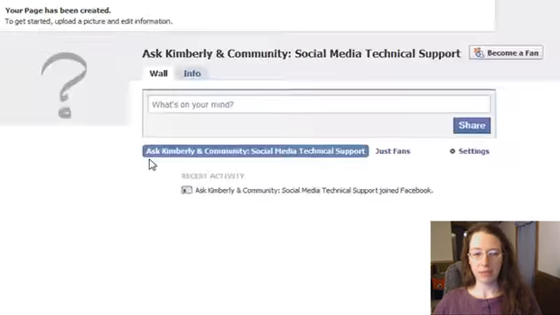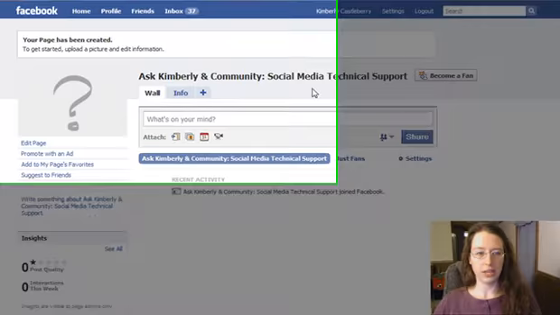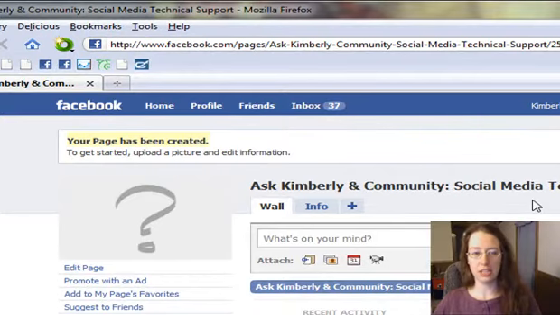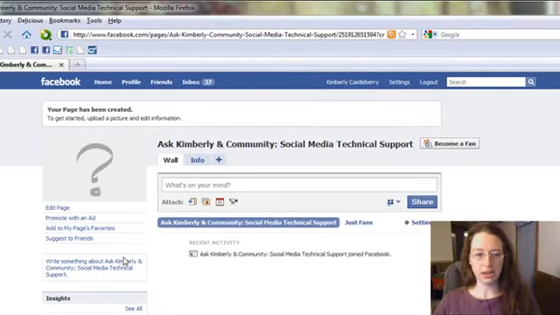If the name of your page gets through the filter, you'll go to the new page window. Your page is actually created at this point. You have a page. And you have a lot of options here of things you can set up. But it looks real similar to your profile. And that's really key. They handle extremely like your profile.